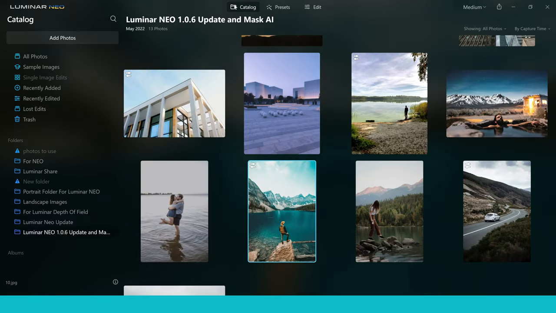All you've got to do to get this update for Luminar NEO is go ahead, open up Luminar NEO on your computer or Mac, and then you'll have the option to click OK and make that change. If you're someone that's been interested in Luminar NEO but hasn't got a copy yet, then this is probably a very good time to get a copy. Now you've got this tool and we've got these updates happening regularly, this is becoming a really impressive photo editor, and I highly recommend it to anyone.